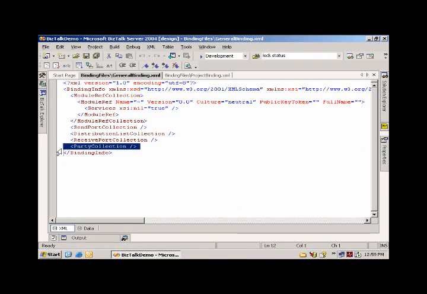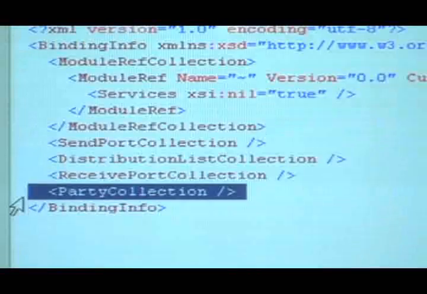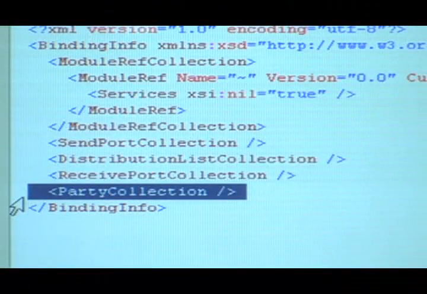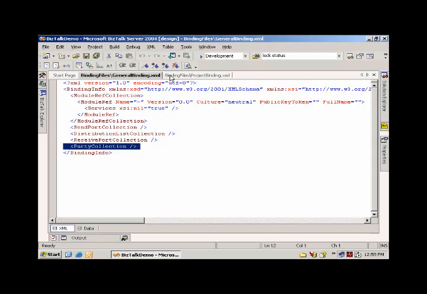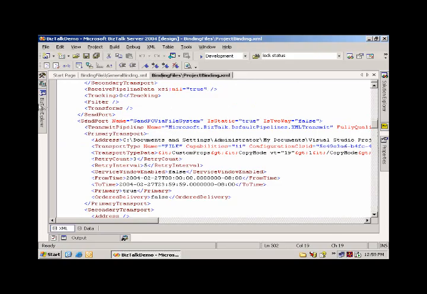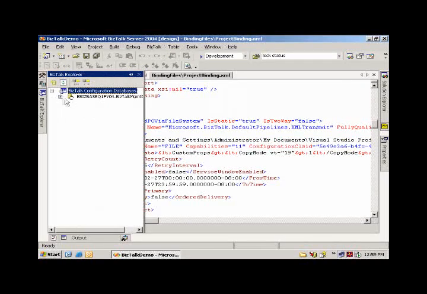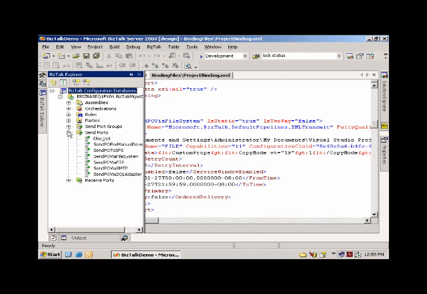Last but not least, we have the party collection. The party collection allows me to segment my roles and parties within BizTalk itself. So as you can see, the binding file itself is very, very powerful. It allows me to go in and make changes to any of these ports that are set up within BizTalk Server itself.